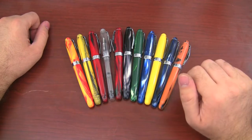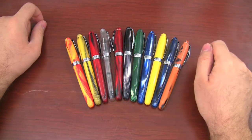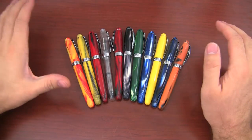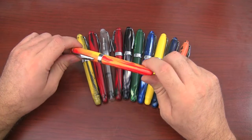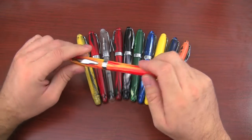It's actually the same colors, with the exception of one, as the regular piston fill Flex pens that have already been released previously. But I'll go ahead and talk you through it in case you're not familiar with these colors at all. First one we have here is Arizona. It's a yellow base with some red swirls going on in it. It kind of has an orangish color where the red and the yellow meet.